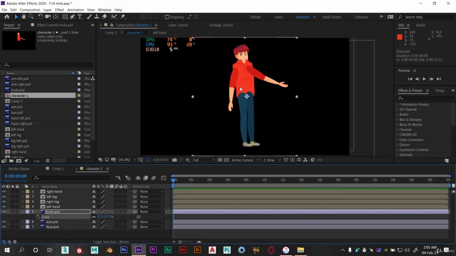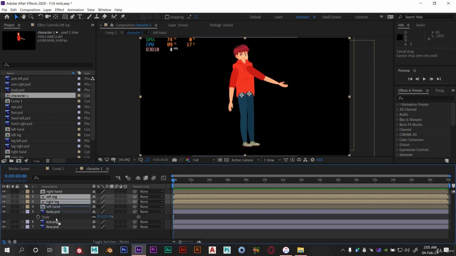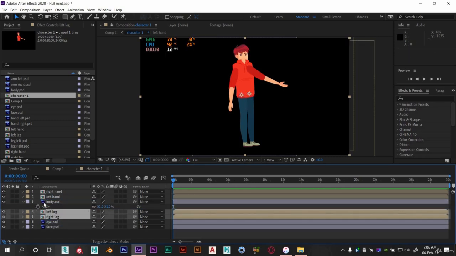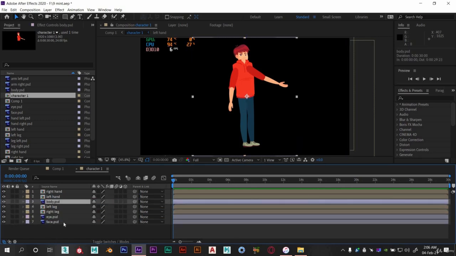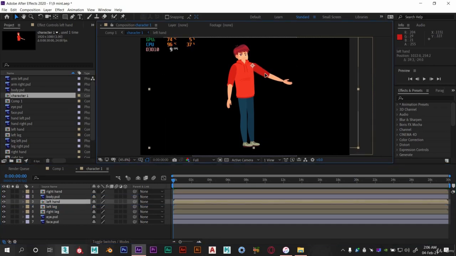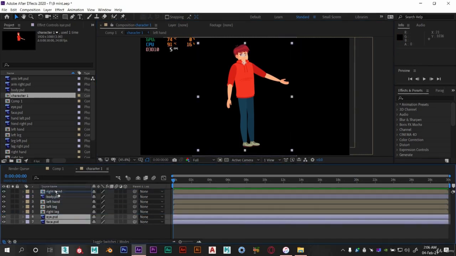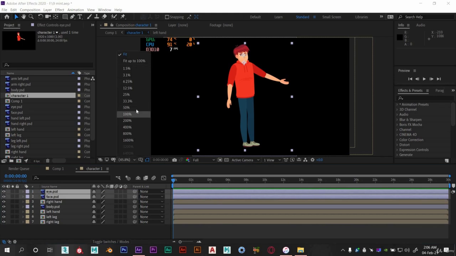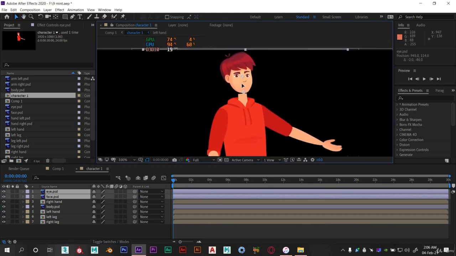Place the body layer above the legs. Keep the right hand behind the body layer, the left hand on top of the face, and the eye above the body layer. Now you can see this is all fine.